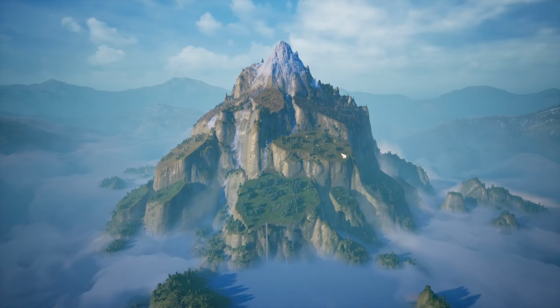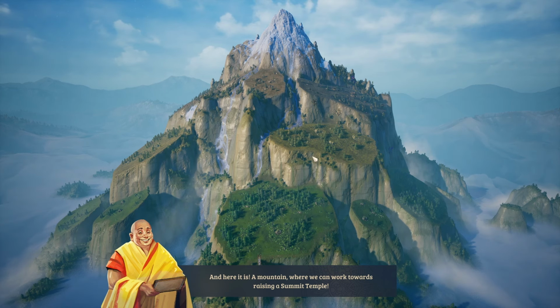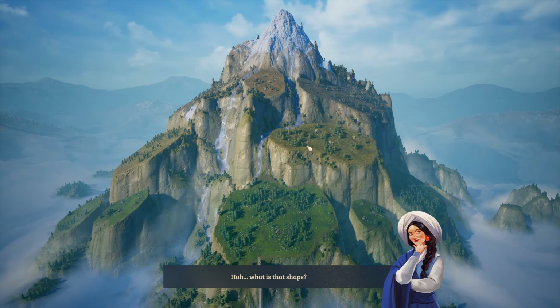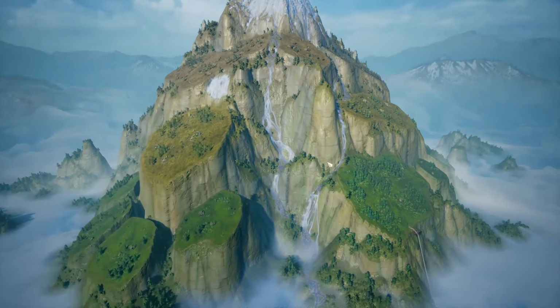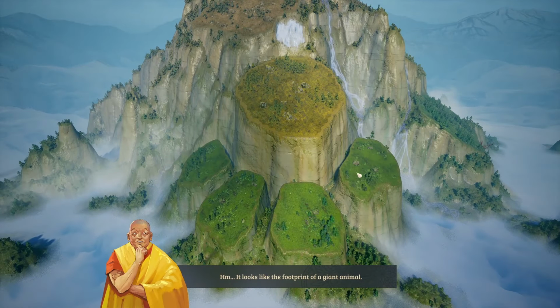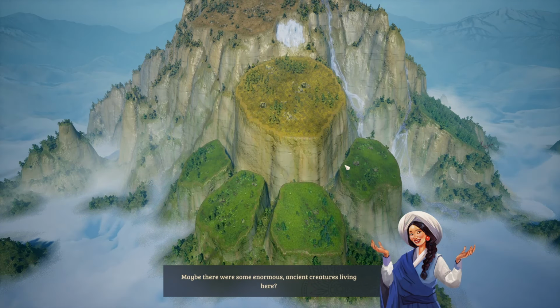And here we are, this is our new mountain. I see also a lot of rivers, that's pretty. We need to go into the top to build a temple. What is that shape? Oh, indeed, over here. That looks like an animal footprint. Is it maybe an ancient creature?